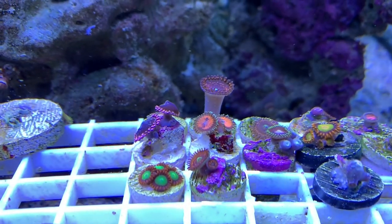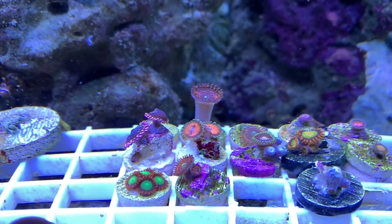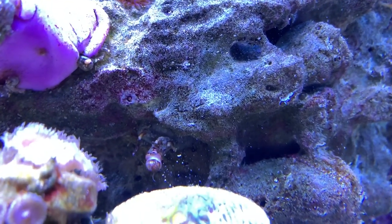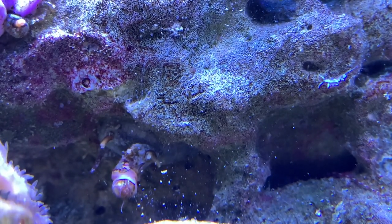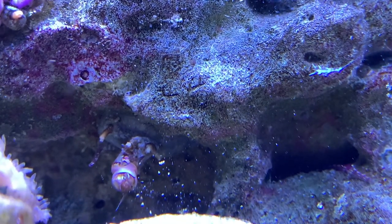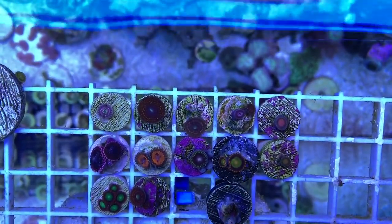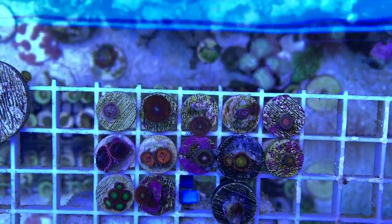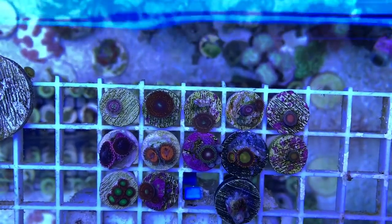I'm really liking how this tank is coming along. My goal is to have one awesome-looking tank, but it's a work in progress. I had issues with Aiptasia, and now I have these little worm things which I probably always had but I've noticed more of. Viewers have suggested bumblebee snails, so I'm going to try to get some once quarantine is lifted so I can go to my LFS. The bubble algae I'll just manually pick out as many as possible.